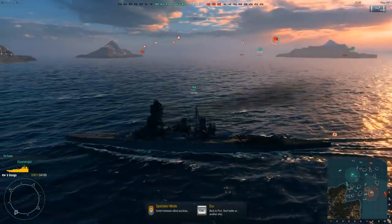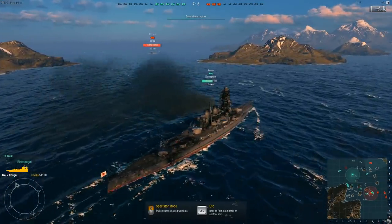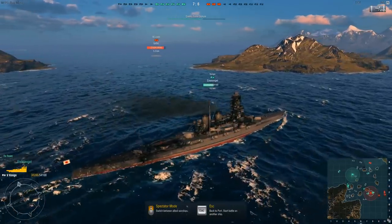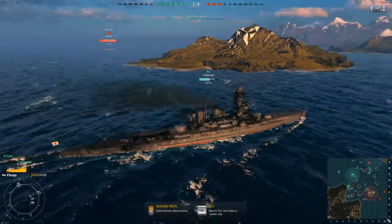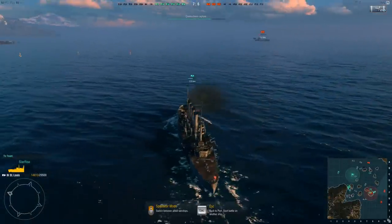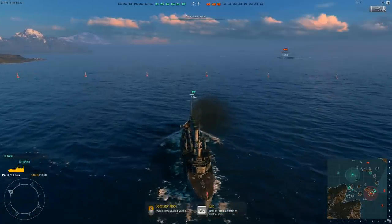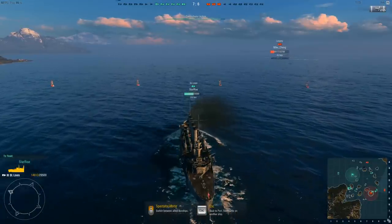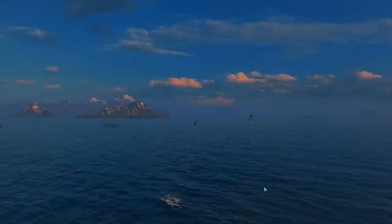Now he's going for the enemy St. Louis, which is likely to be a very one-sided engagement. The St. Louis puts some fire into him and he unleashes a broadside and manages to miss with almost every shot - well that's battleship accuracy for you. Let's see what's going on elsewhere. The Kongo is steaming around the headland and these two can't shoot at each other for a while. We've found one of the enemy carriers - let's see what this other cruiser is going to do to him, and it's another St. Louis. This St. Louis has found one of the only ships it can actually catch - the Langley carrier, which has a slower top speed even than the St. Louis. He's doing his best to sink him but the Langley is saved by the bell at the last second as we win by capping.